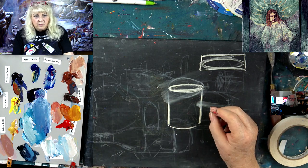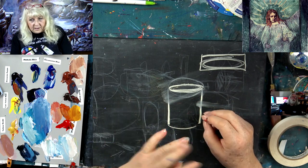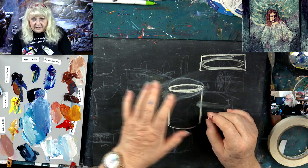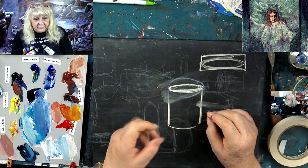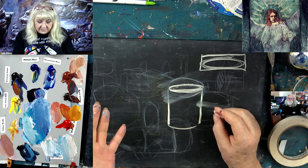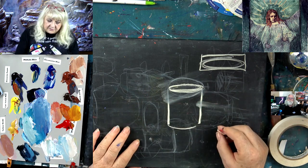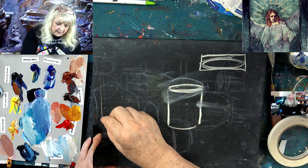This seems to be really, it's amazing to me that something, this is a pretty simple shape, but if it isn't a simple shape in your mind, it doesn't matter how simple I think it is. So anyway, that's what I was going to tell everybody to practice doing. And draw from your shoulder. Yeah, draw from your shoulder.